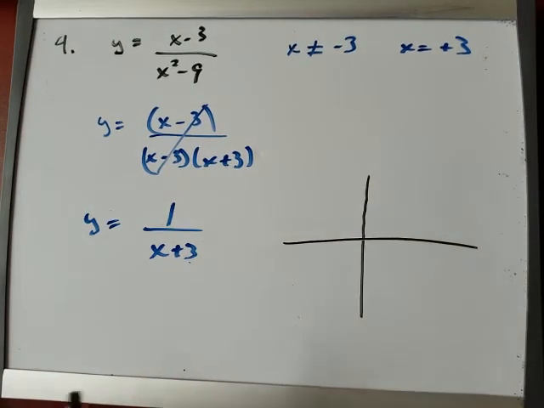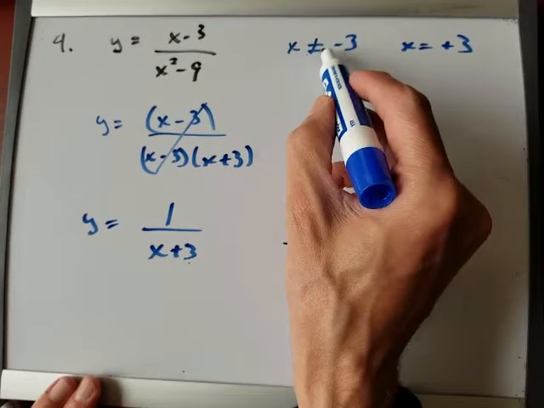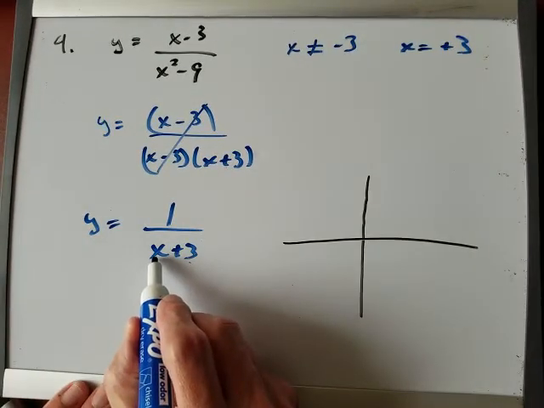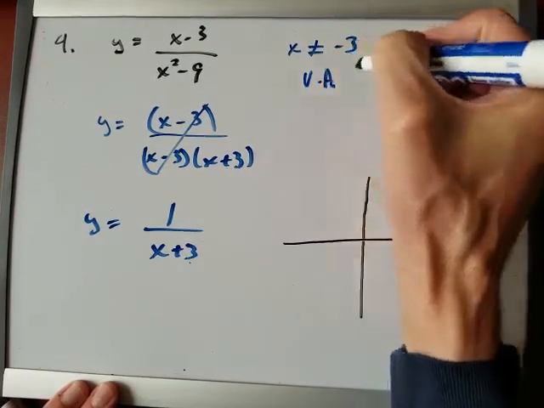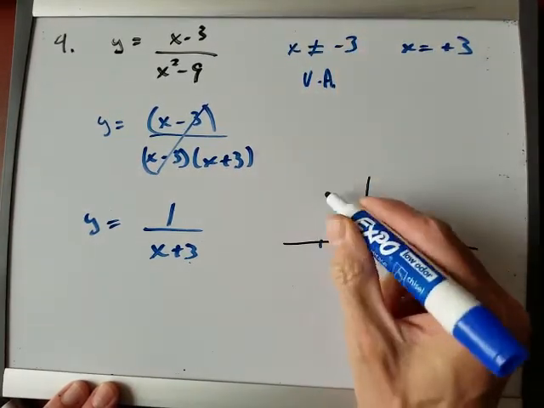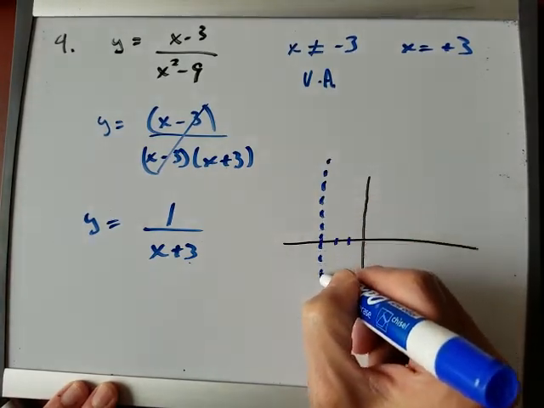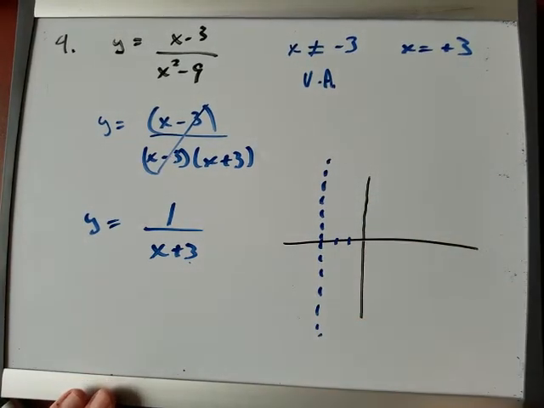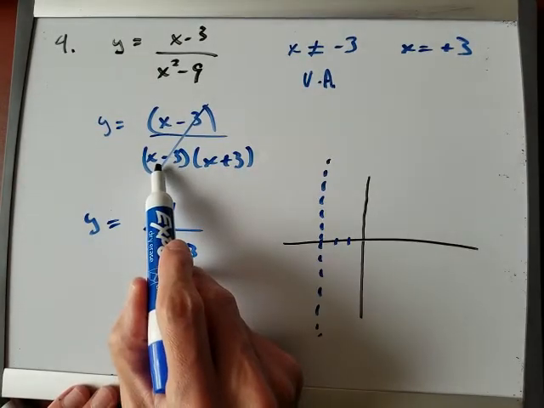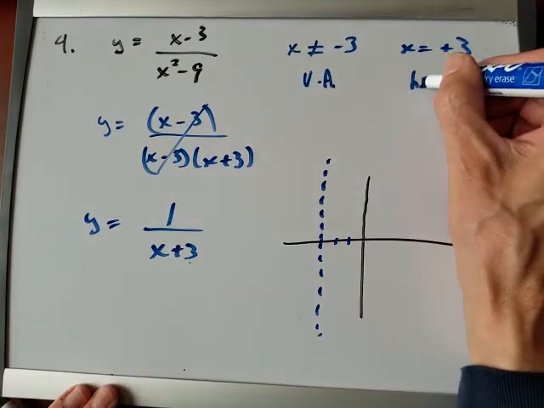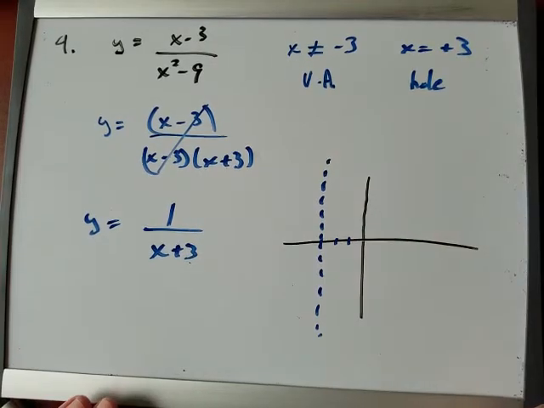Now here's the idea. The x equals -3. Just imagine again a -3 right here. This is a vertical asymptote. So at -3, I can right away put down a vertical asymptote. But here's the difference. At +3, that is this one right here that got crossed out, that is going to be a hole, the nickname for a point of discontinuity.